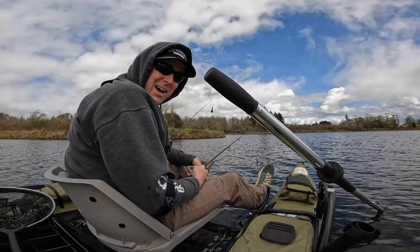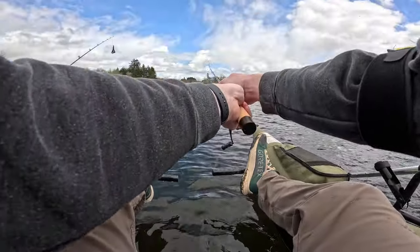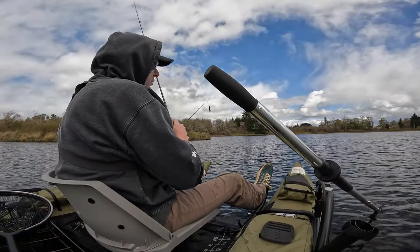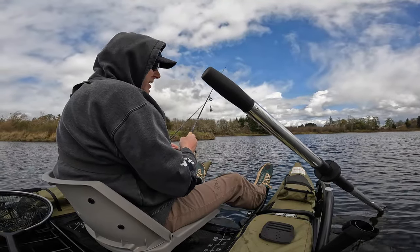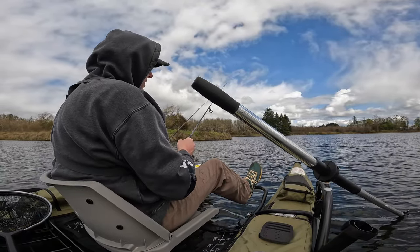Here's my question. Why do steelhead fishermen hate bass fishing? I started bass fishing probably about, oh, I don't know, 15 years ago. I mean, I did some as a kid, but I kind of wanted something to do in between winter steelhead season and summer steelhead season, springer fishing. So I started doing some bass fishing just in local ponds. And it is so much fun.